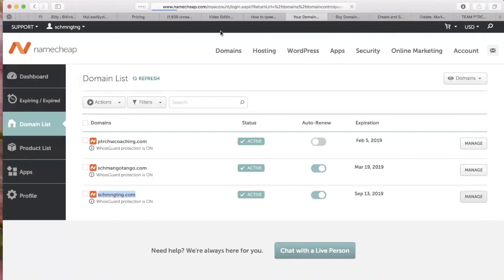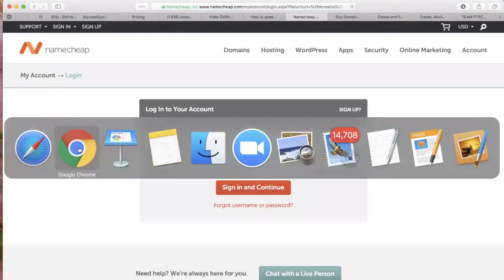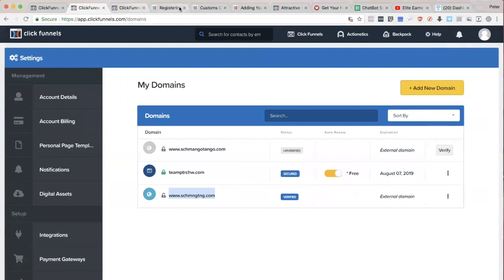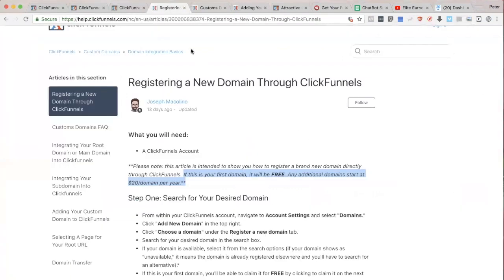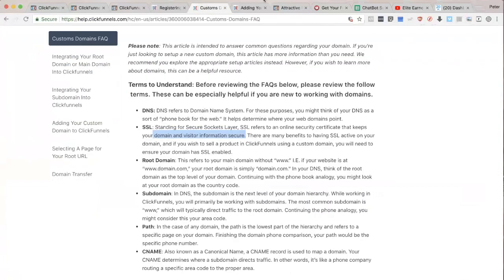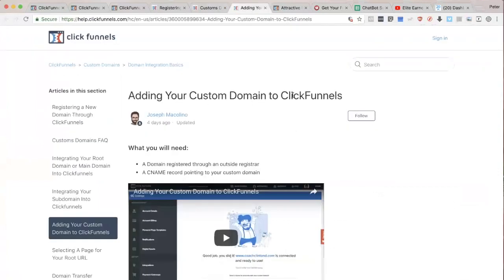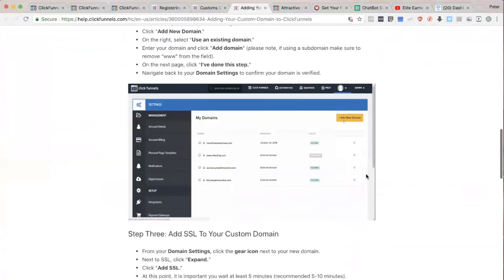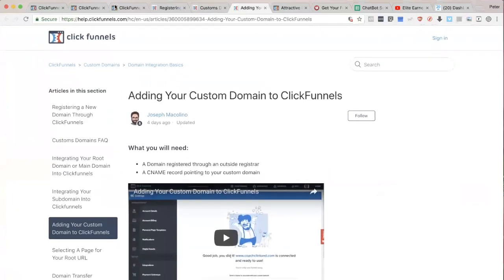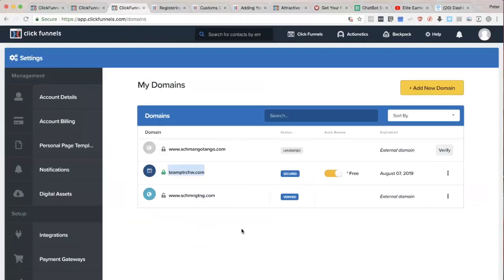And again, you can also find the step-by-step process in the help documents. Over here, adding a custom domain to ClickFunnels step by step is also provided. I'm just going to go through quickly how you are able to do that.